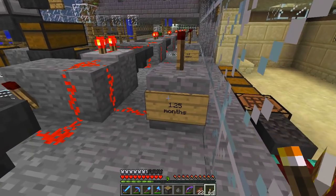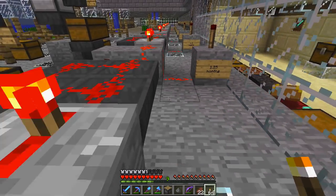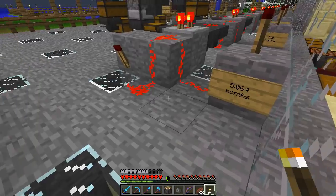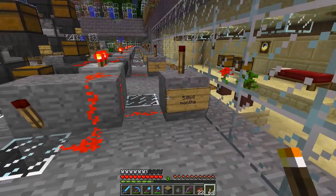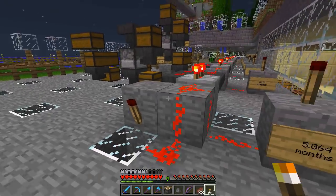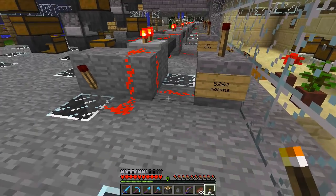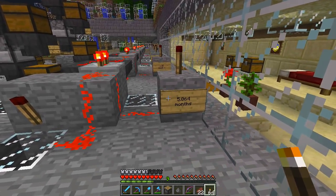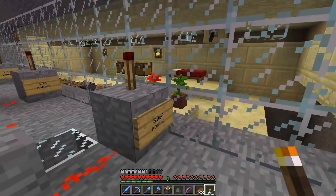From 1.4 weeks to 1.25 months. You go from there to a little less than half a year, 5.064 months. And that's as much as I've built. There seems to be no reason you couldn't keep building them, although it's hard to say how practical it is building a 6-month timer. Of course, if you feel like building one like that, you can keep going.